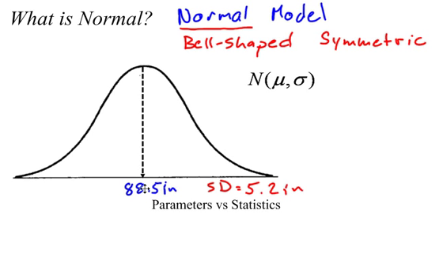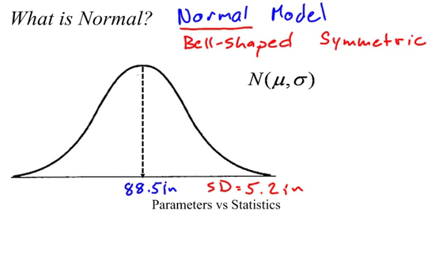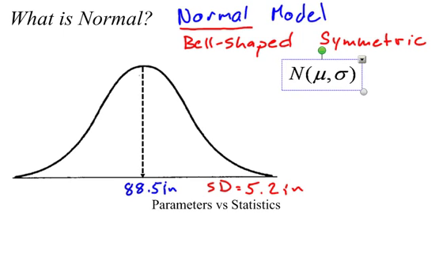So how can we use this mean and the standard deviation to talk about the notation of this distribution? This is the shape of the distribution, but how do we describe it using notation? Well, whenever you see this capital N, that tells you that we are using a normal model, a bell-shaped and symmetric distribution.